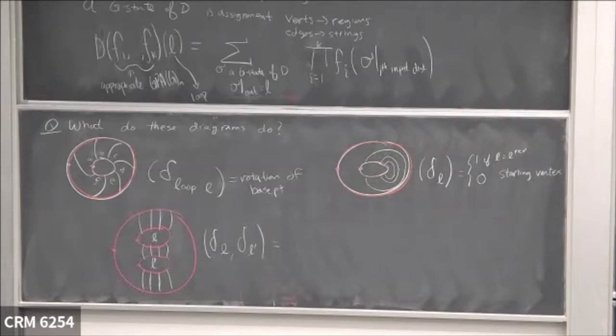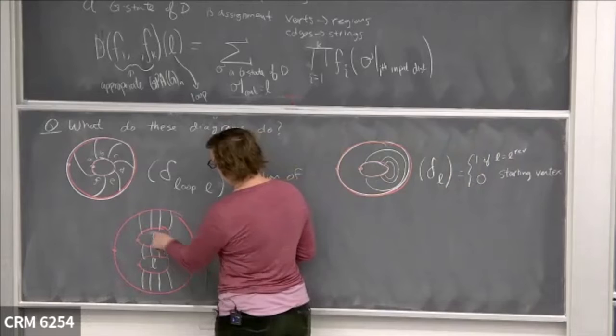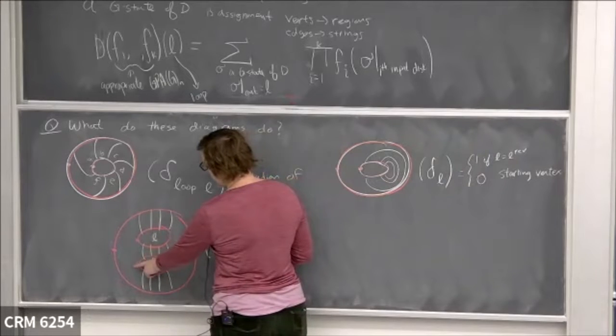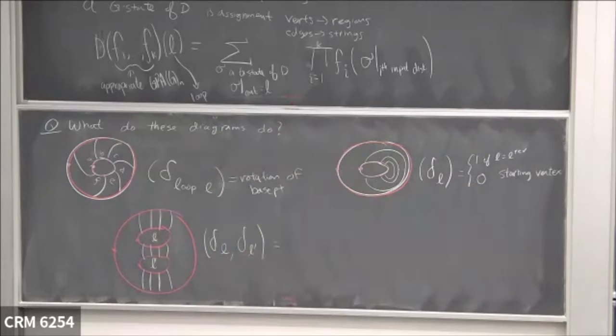So it should produce another functional on the same space, right? So for this particular one that I've drawn, we have a loop of length 8 and a loop of length 8 and a loop of length 8 around the outside. If they overlap, then it gives you the opposite. That's right.